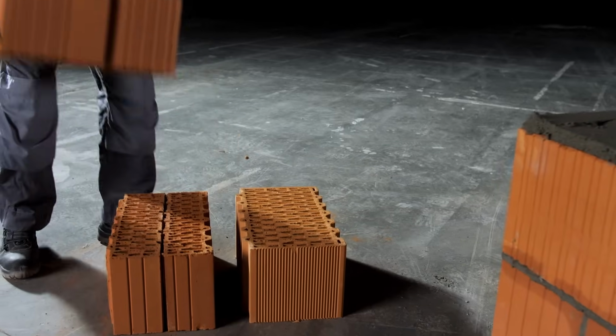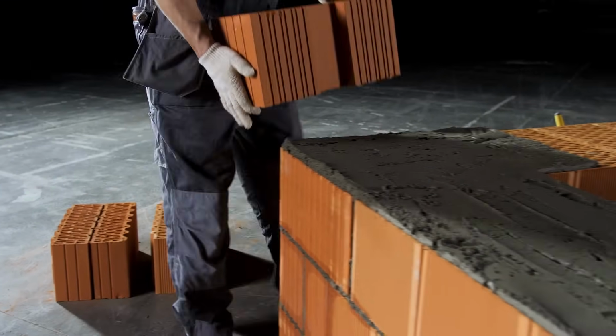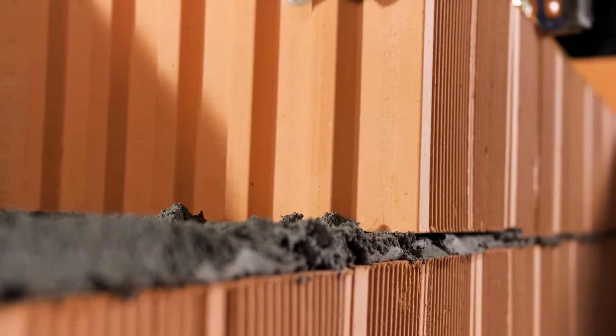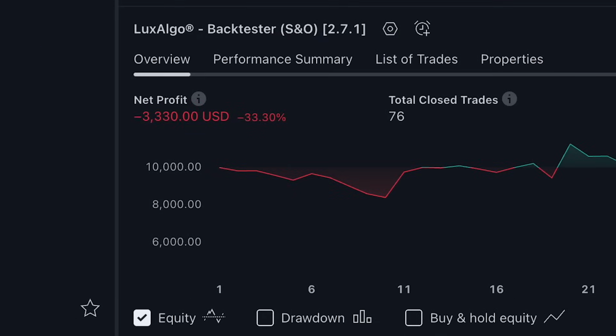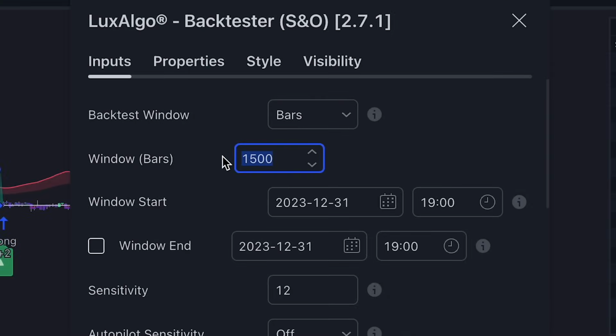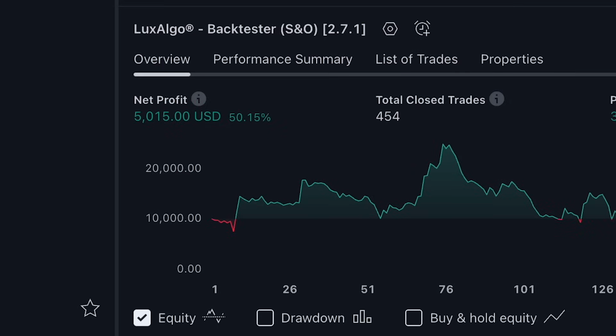But of course, we can also create a strategy from the ground up on any market, and it's also super easy to do. Here's how we'll approach it. Here, we're looking at a random asset, and we can see that the strategy's performance by default is not very great. However, we also see that this backtest is based on a small amount of trading data. So we'll increase the number of bars to ensure at least 100 trades in our backtest. Now that we have a larger sample size, we can begin improving our strategy, as it is still clearly underperforming.